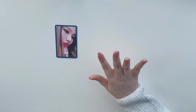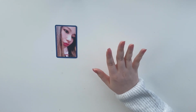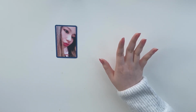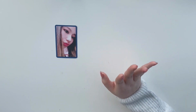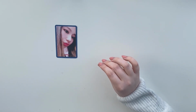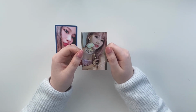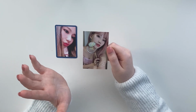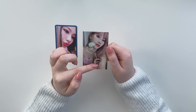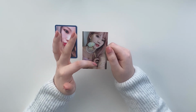Next of all, we have a Feel Special card, and Sana's Feel Special set is so god tier. Just the whole Feel Special set, all of those, how many, 99 cards or something like that, they're so beautiful. But Sana's set is really so good. But we have this signature version Sana card. She looks so expensive, down to her jewelry, her dress, her hair, the glittery makeup, the crystal flower.